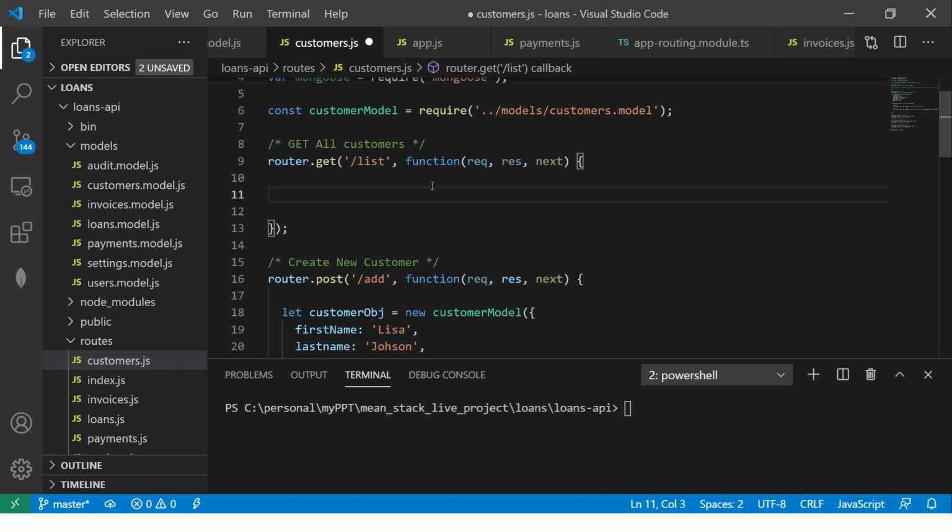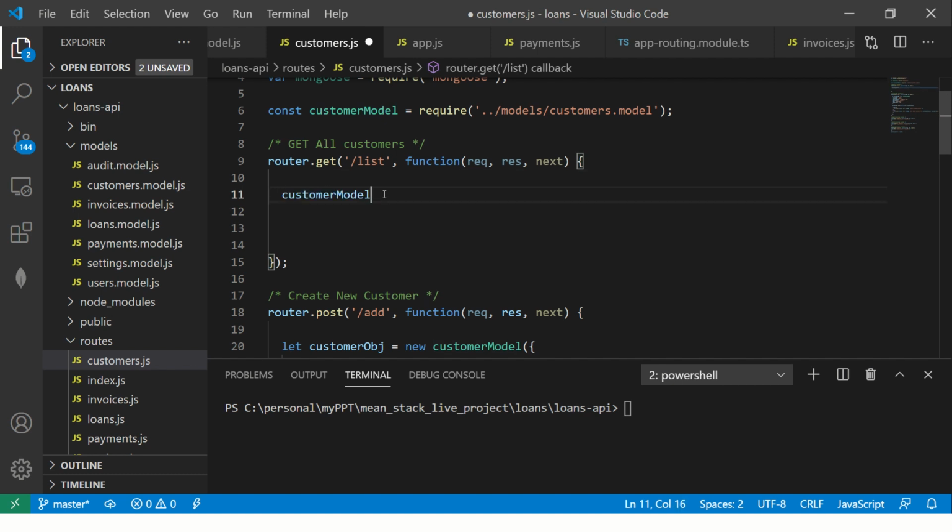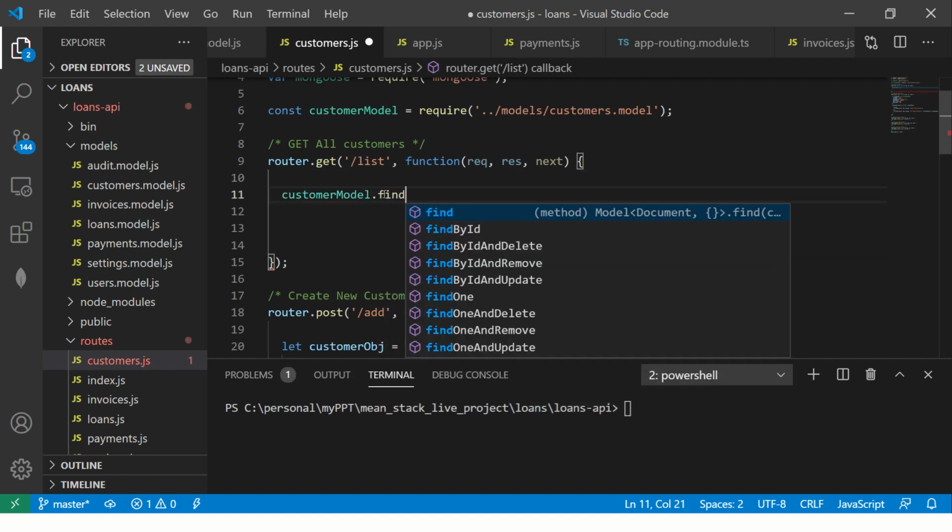But before that, usually what happens is you will get customers for a particular account or some particular condition, right? Or by ID or something. But in my case, I'm just saying, let's get all the customers. So what you'll do is you will use customer model dot, and you'll use the method find.